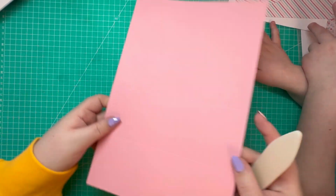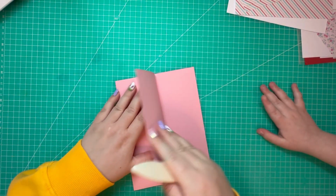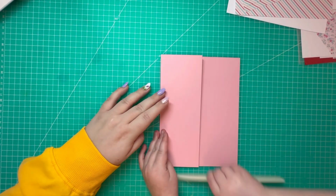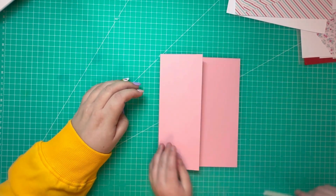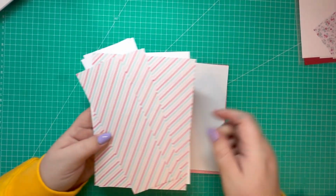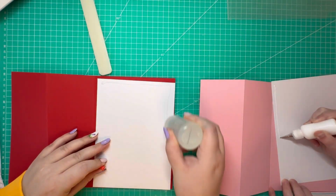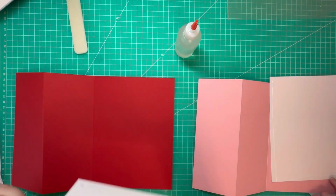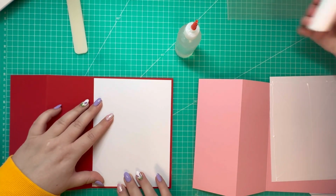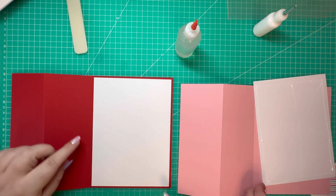So we have our card base and we're going to fold and burnish along the score lines. So we're going to mountain and then valley fold. So do you want to use the bone folder to crease the lines? And we're going to go ahead and attach our mats and layers. You want to turn it over and then place it down. So you want to put it square in this box here, like mine.